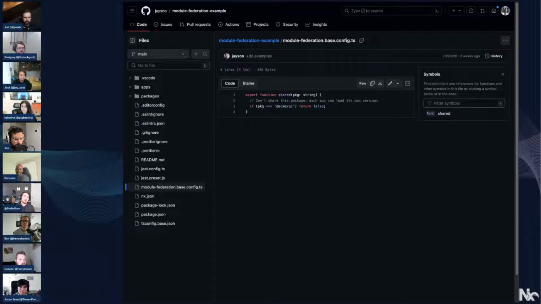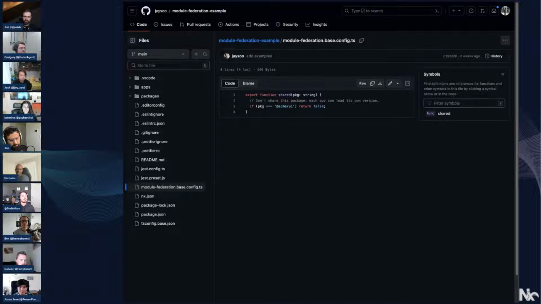Yep. Somehow I don't know why this sharing is not working. It's sharing just one tab, but what Jack said sums up how Module Federation versioning of our workspace libraries works. And really and truly, this is the only thing you need to add: each of your remotes should not share certain libraries. So you want to expand that shared function inside your module federation config, and just say, okay, for this package, I don't want to share it.